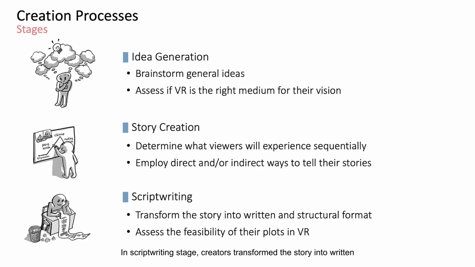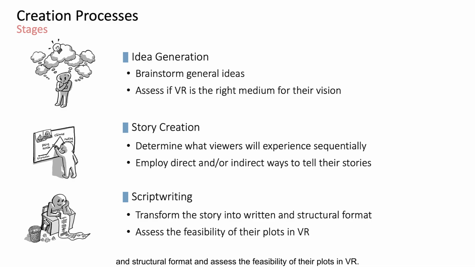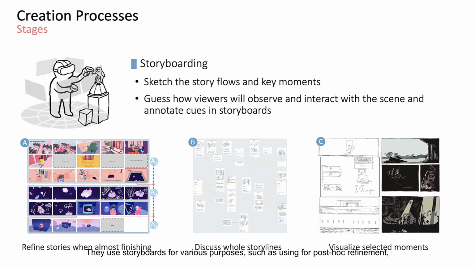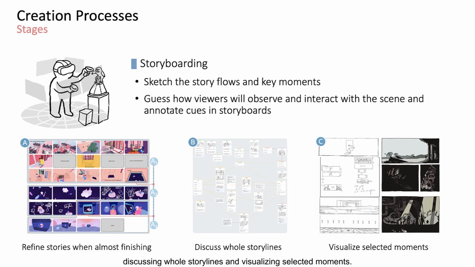In scriptwriting stage, creators transform the story into written and structural format and assess the feasibility of their plots in VR. In storyboarding stage, creators sketch the story flows and key moments. They may guess how viewers will observe and interact with the scene and annotate cues in storyboards. They use storyboards for various purposes, such as using for post-hoc refinement, discussing whole storylines, and visualizing selected moments.